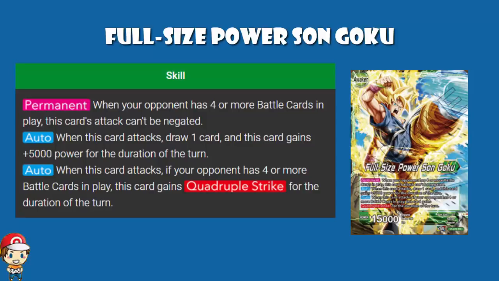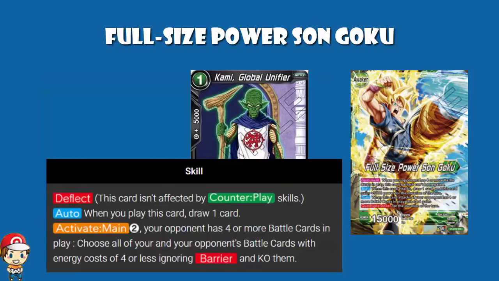It's not that regular that we see this happening. And then, of course, Kami Global Unifier was revealed recently. It's just come out. Well, about to come out. And if your opponent has 4 or more battle cards in play, you can get rid of all the ones with an energy cost of 4 or less, ignoring barrier, and KO them.